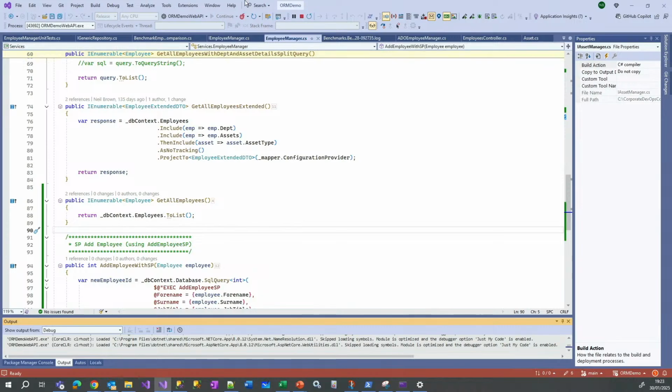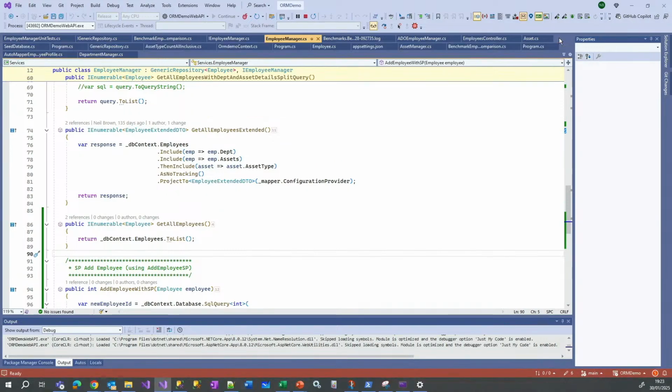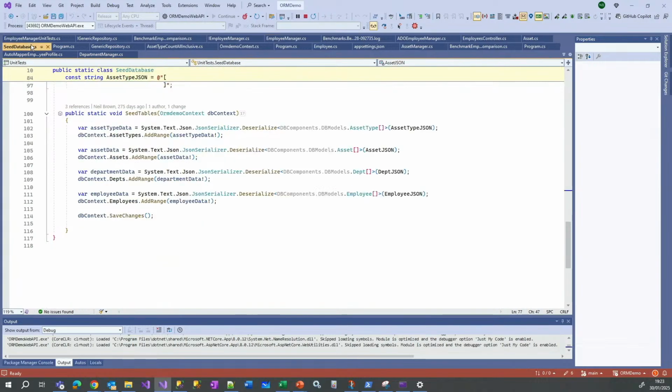Can you see seed anywhere? Can't use it. There we go. There we go. He says seed database.